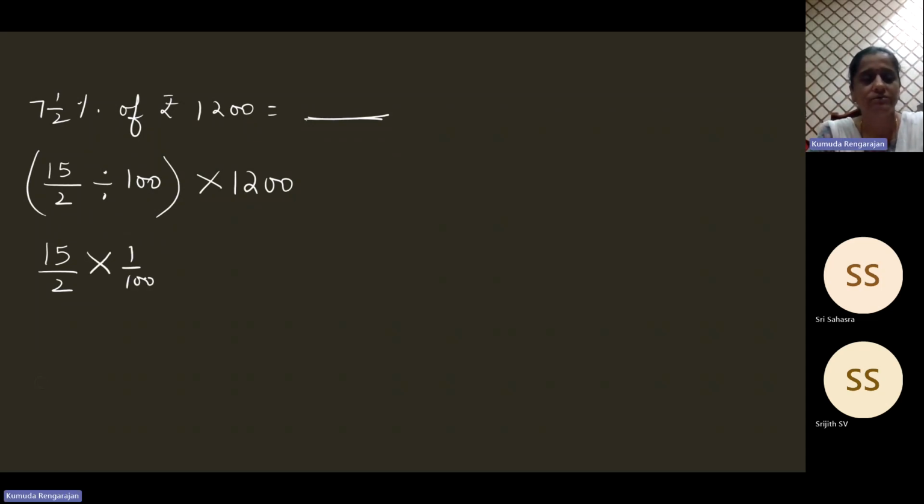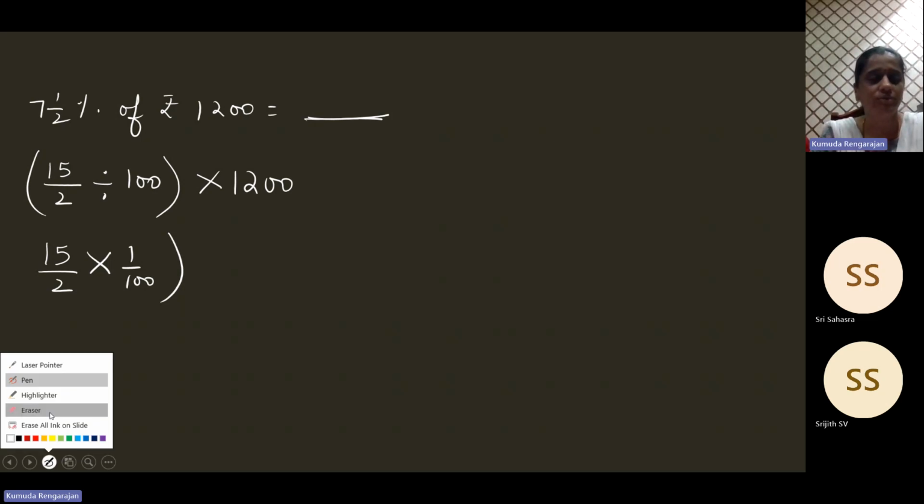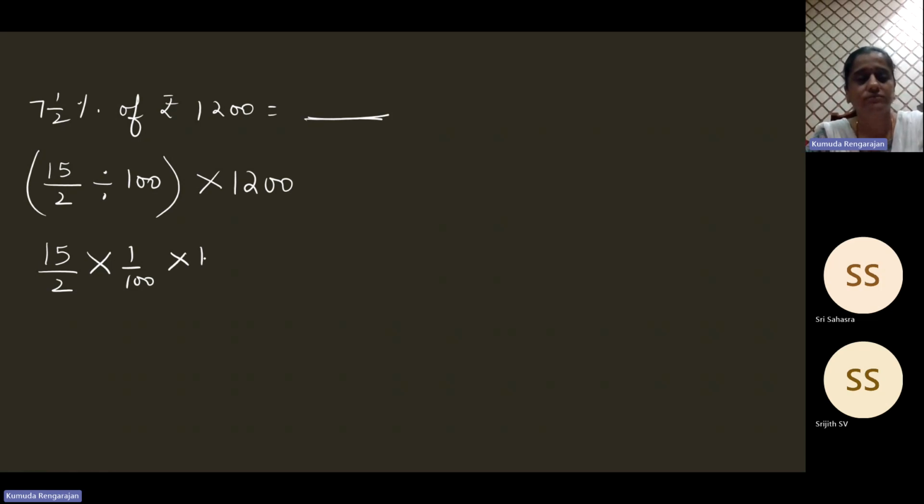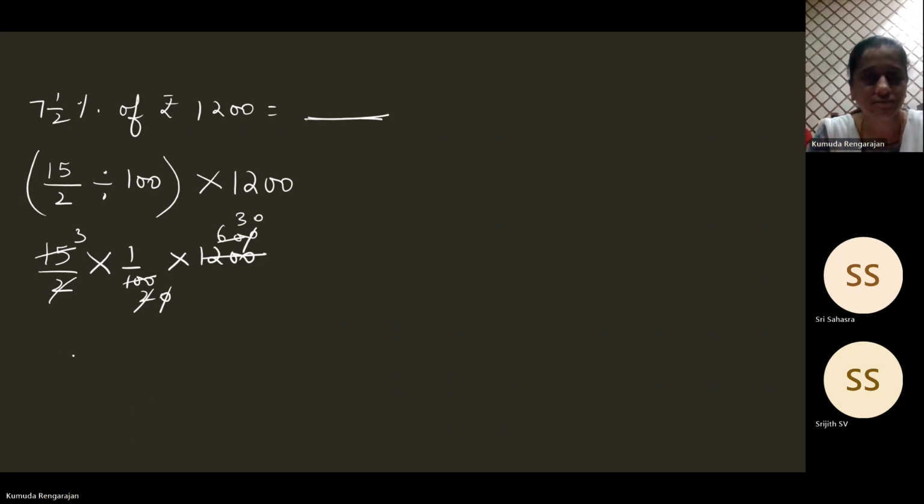Into 1 by 100. Now you can remove all these brackets and we can cancel now. 5 3s are 15 and 100 is 20, so 3 by 40 into 2. Division becomes multiplication. 100 is written as 1 by 100, its reciprocal. Now 5 3s are 15, 20 times. Then 2 600 times. 0 and 0 cancel. 2 ones are 2, 30 times. So what's the answer? 90. Correct? 90.